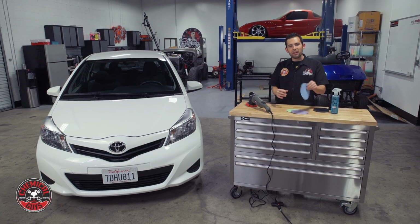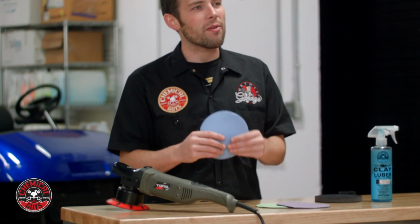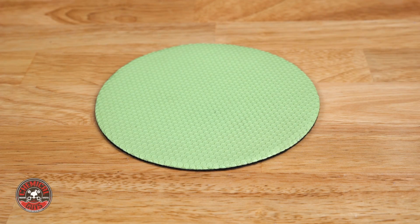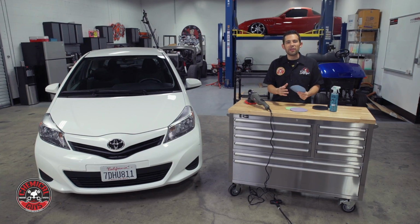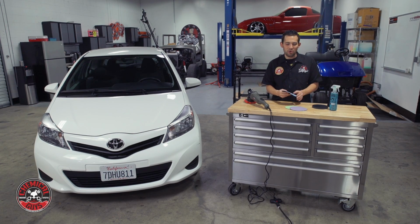paint. Now the clay eraser disc comes in 3 different grades. You can get it in super fine, fine, or medium. Now on this Toyota today, we're going to be using the fine version to remove all the contamination and make the paint feel smooth as glass.